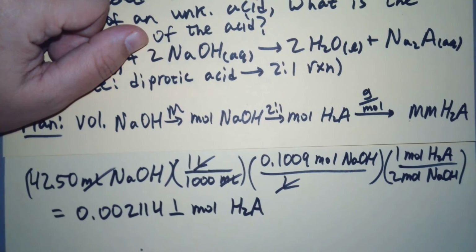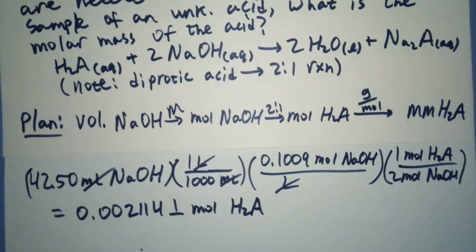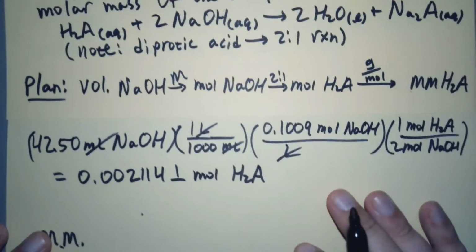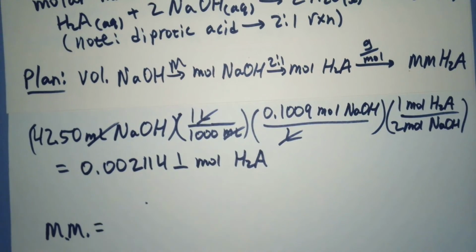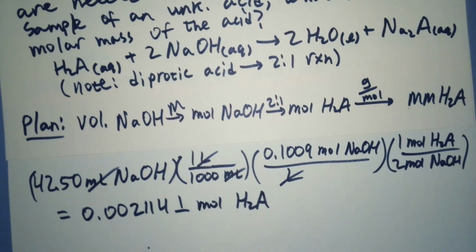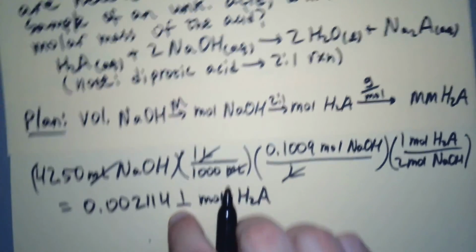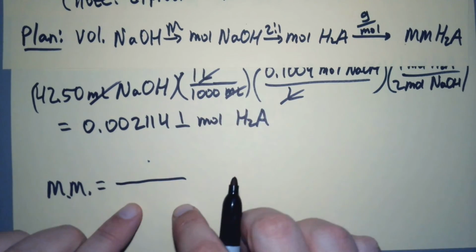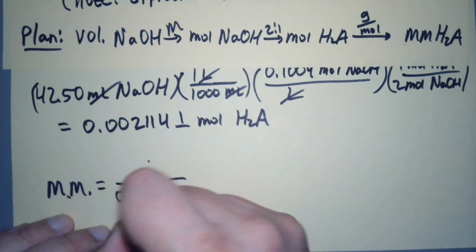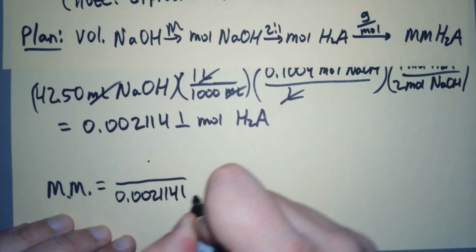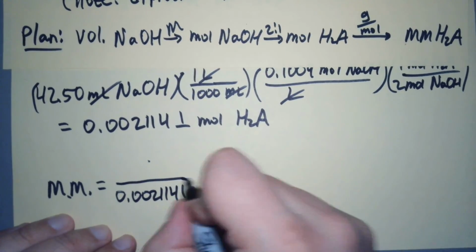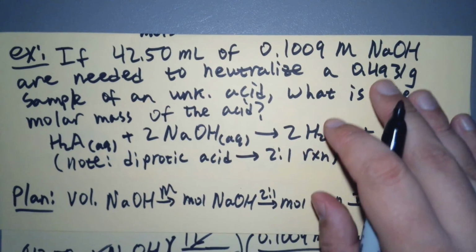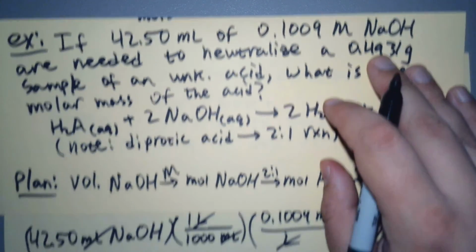Alright, and so my molar mass, I've got grams, I've got moles. I'm not done. It feels like maybe I did so much work I should be done, but my molar mass has not been determined yet. So in my sample, I had this many moles. And remember, molar mass has units of grams per mole, so that's going to have to go underneath. Okay, but how many grams were in my sample? Well, let's see here. Oh, I had 0.4931 grams on the balance at the start of this.